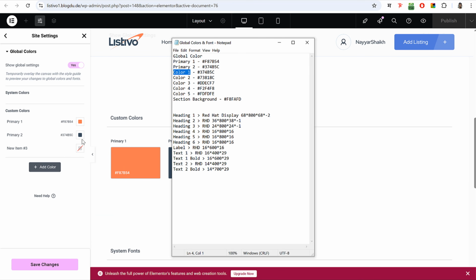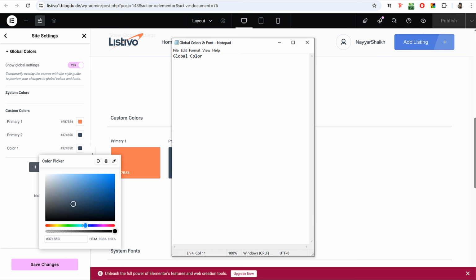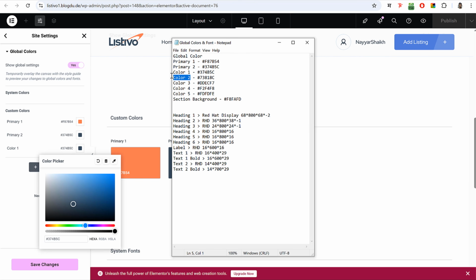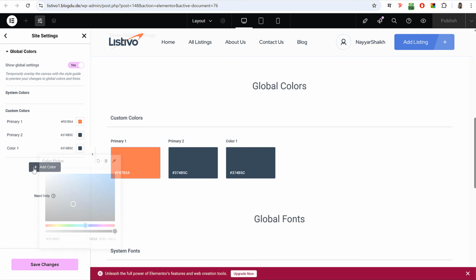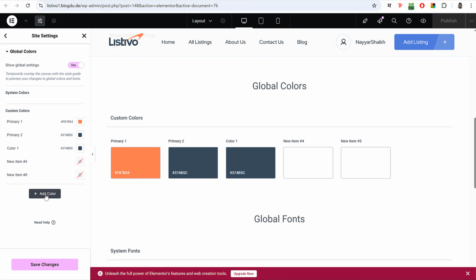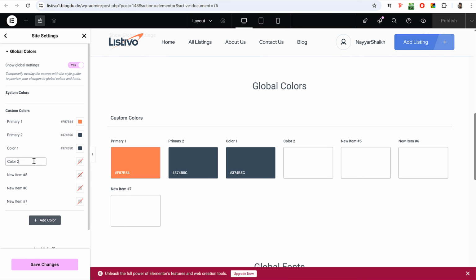Then we have color 1, and this is going to be the color code for that. Then we have color 2, color 3, 4, 5. So I'll add multiple options. Name it color 2, name it color 3, color 4, and color 5.